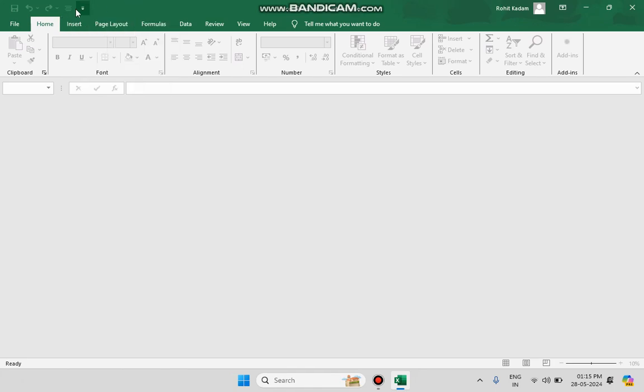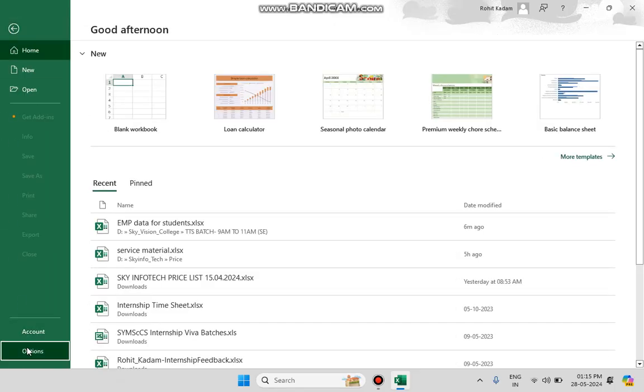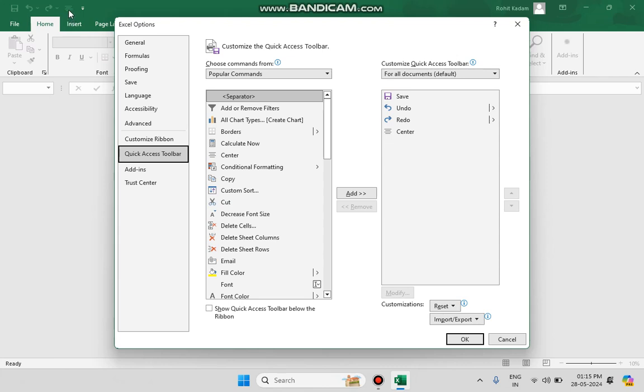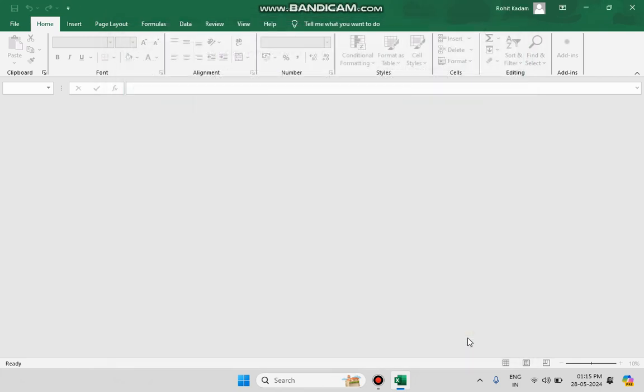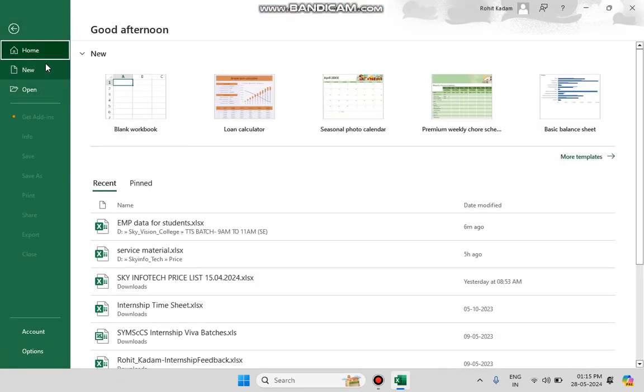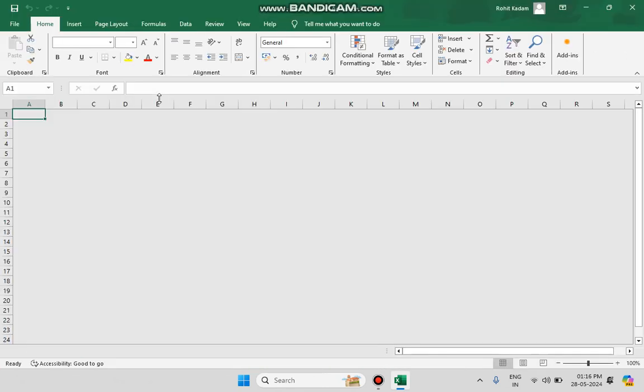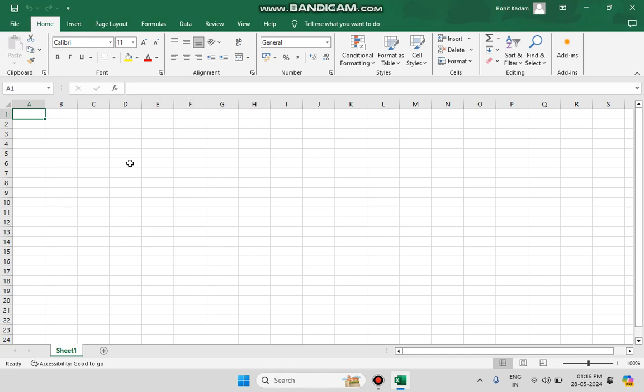Now if I want to remove that, again I'm going to File, going to Options. Okay, and there is again Quick Access Toolbar. See, watch over here, this will be a remove. I'm going to Center and just say Remove and OK. See, it's gone. So this is all about what we do regularly in PowerPoint and in Word. It's similar. Now after that, let me show you what exactly the layout is. Let me go to File. After that, let me check in New a blank workbook, meaning I want to create my own one. I'm clicking over here. Excel always looks like this.